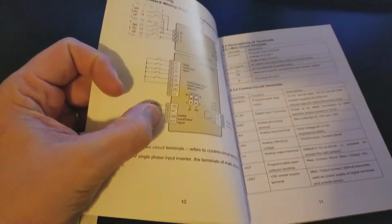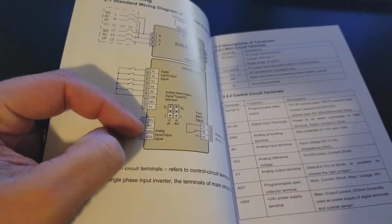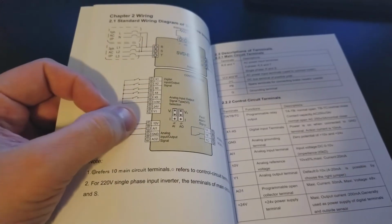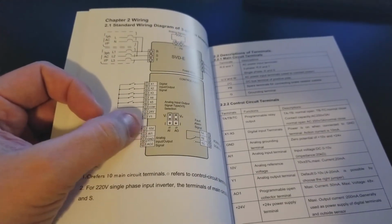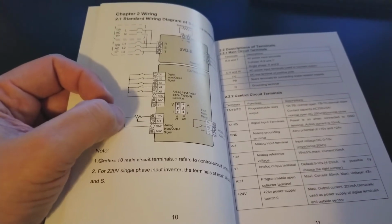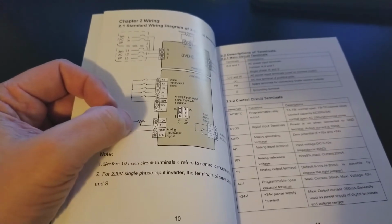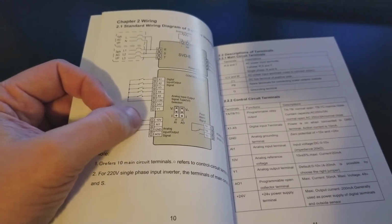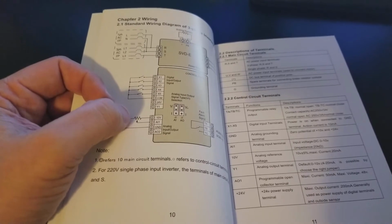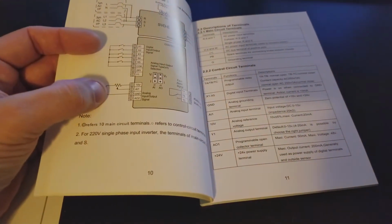Taking a look here, you've got one analog input, one analog output, and what you can do here, the 10 volt connection, you set up a voltage divider with a potentiometer. It's really simple. You wire it up just like shown here, and that signal is going to vary as you turn the knob on the pot, and whatever you set your output frequency to, 0 to 60 hertz for instance, it's going to vary with the position of that pot.